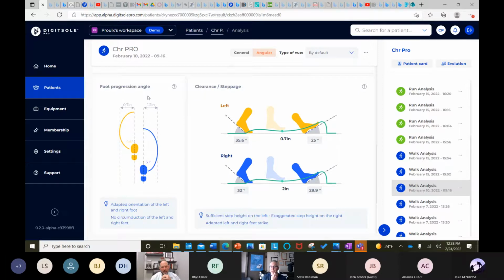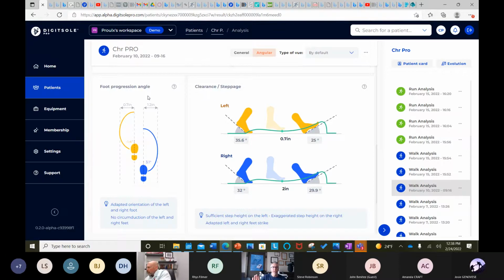The clearance and the steppage: initially it's showing me the toe off position. How much plantar flexion is that foot in? And then how much dorsiflexion am I in when I heel strike? Those values give us some indication as to the amount of plantar flexion that's going on, which, relatively speaking, also has an indication to some of the other kinematics or joint positions at the knee and the hip.